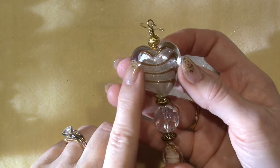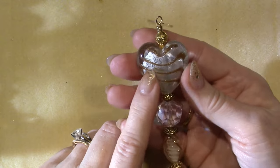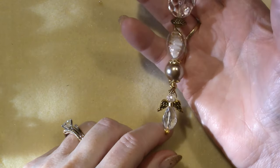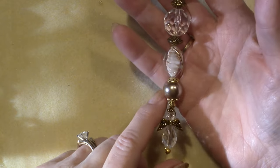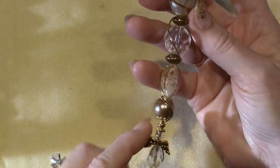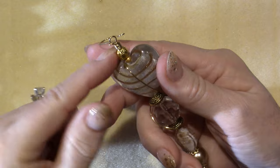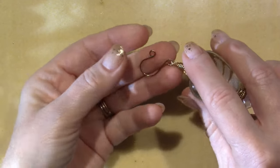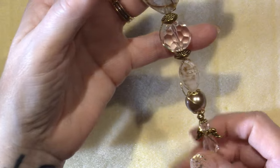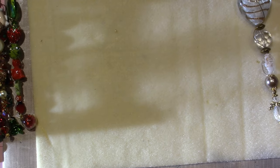This one was the inspiration. I got this in a grab bag situation — it was given to me. I just pulled from my stash and this is what I came out with, and I put a little angel on the bottom. After you thread the wire down, you wrap it back around, and then you just start wrapping around and around until you get all the way back to the top. Then you wrap it around the top again. I even made these little hooks on my jig. I used bead caps — I pulled from my stash for these.